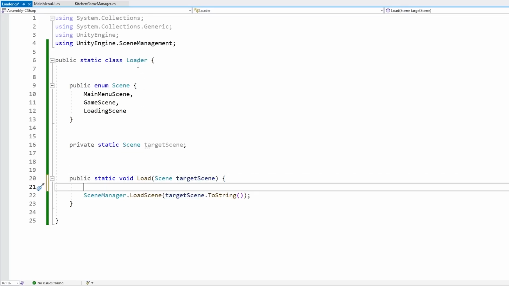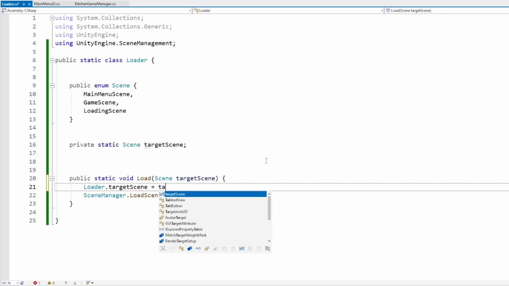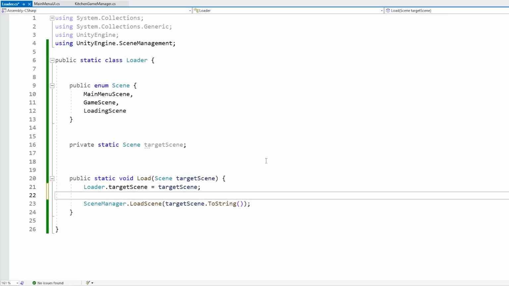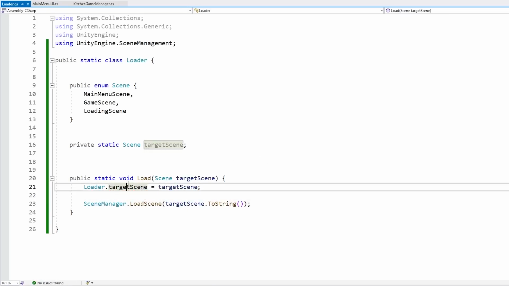Although here, remember how this is a static class, so in order to access this field, we need to access it through the class name, because over here we also have a local variable with the exact same name. So let's access the Loader.targetScene and set it to the target scene. So again, don't be confused here. You can even use Visual Studio and put the cursor on top to see what object represents what. So you can see the Loader.targetScene is referencing this field, whereas this one over here is referencing the local field. So we want to assign the member field to the one that we received as a parameter.